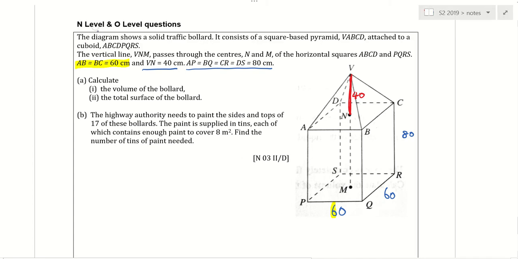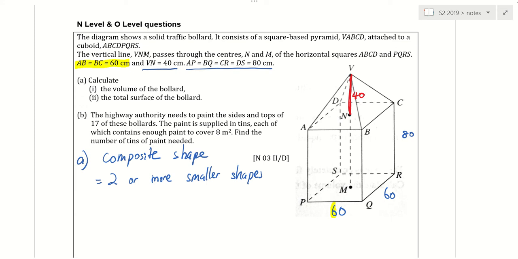First, I want to find the volume. Alright. Let me introduce this word to you. You may want to write down composite shape. Do you know what is composite shape? Composite figure, composite solid, composite shape. So the word composite means you can actually break this one block of things into 2 or more smaller figures or smaller shapes so that it's easy for you to do. Example, if I have this block here, how should I cut it so that I can find individual one easily?